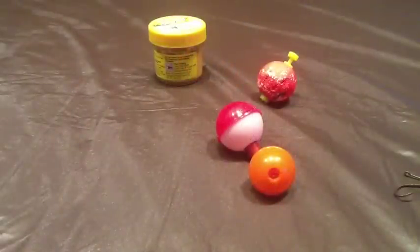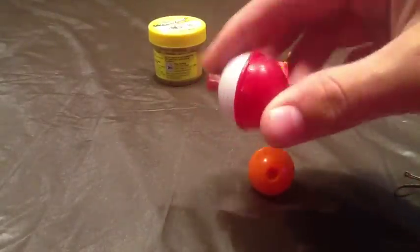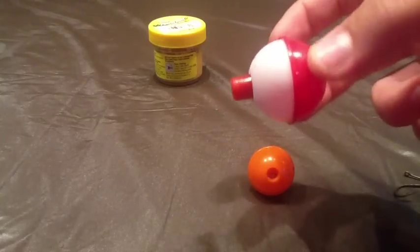Now I'm just going to show you some of the terminal tackle that you're going to be using. What I like to do for bluegill — I don't fish for bluegill all that often, but when I do, I just use a simple, probably the simplest thing you can use in fishing: a worm or some dough on a hook with a bobber. They're not that big, so you don't have to go overkill on bobbers. This right here is a one-inch, I believe it's an Eagle Claw bobber — just a perfect size for them.